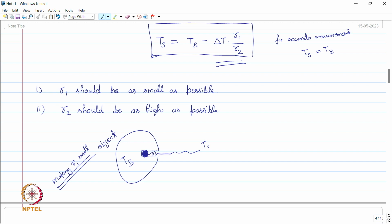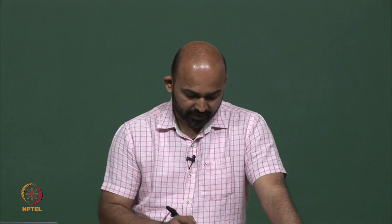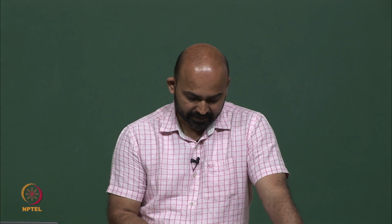We can even use multiple techniques. This is an engineering task actually, to reduce this contact resistance. We can put some epoxy next to this sensor, because of the surface roughness, if the contact is not proper, so we put epoxy in between, so that there is a close contact between the object and the sensor.